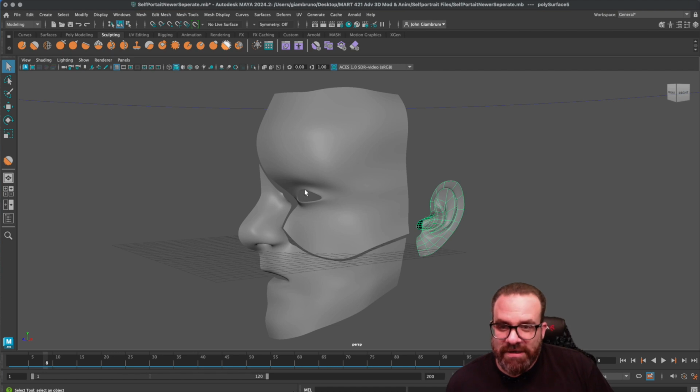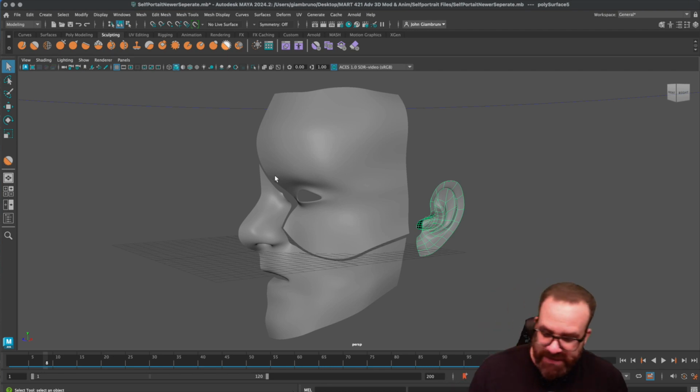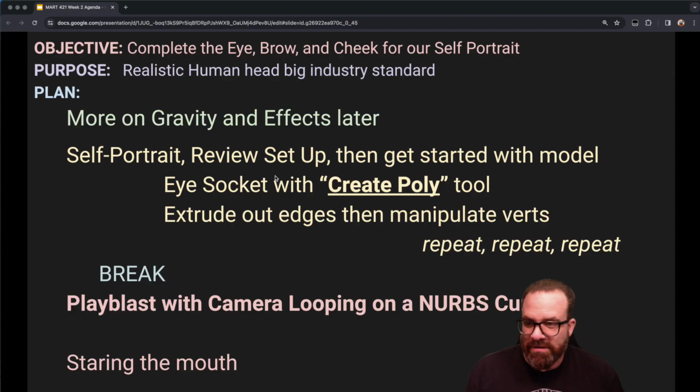We're going to get started here with the setup of the pictures and the eye today. All right, so with that, let's get to it. The only real new tool that you're going to be doing today, I think, is the Create Polygon tool. This is a little bit more unrehearsed than the previous video, so there might be something I failed to mention in my list here, but we'll see.